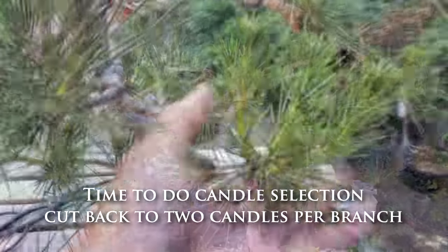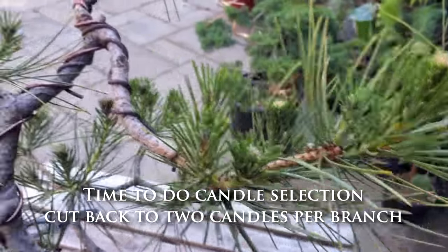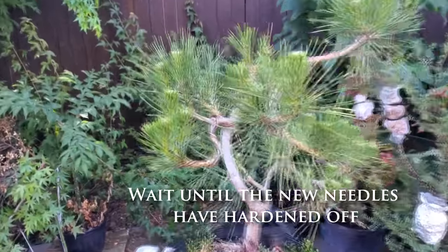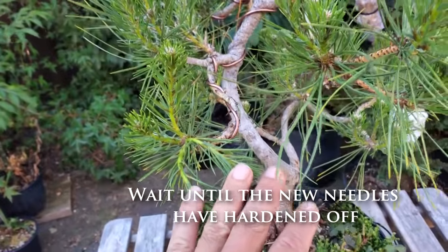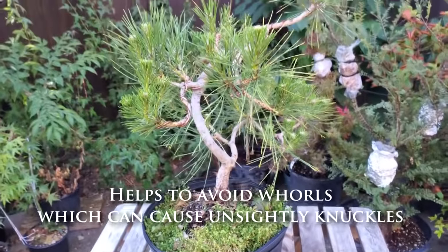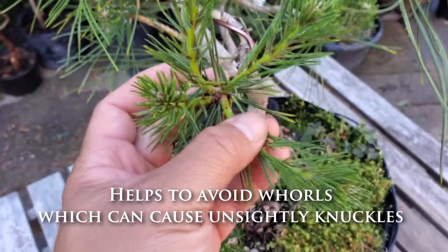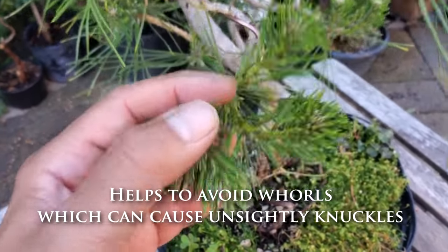So it's late August, almost moving into September, and you can see here, this is my Japanese black pine. The second flush has definitely come out in full force, and I'm going to show you what you need to do next to keep this thing in check. So check out where the candles are, where the end of the candles are.